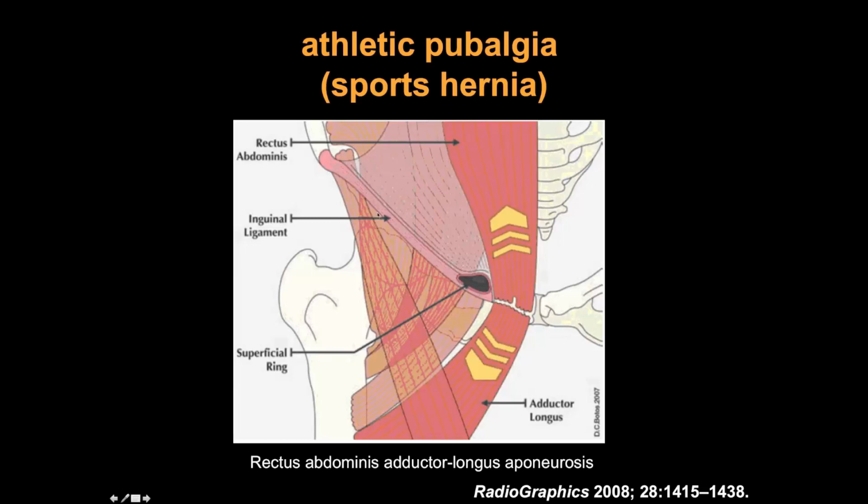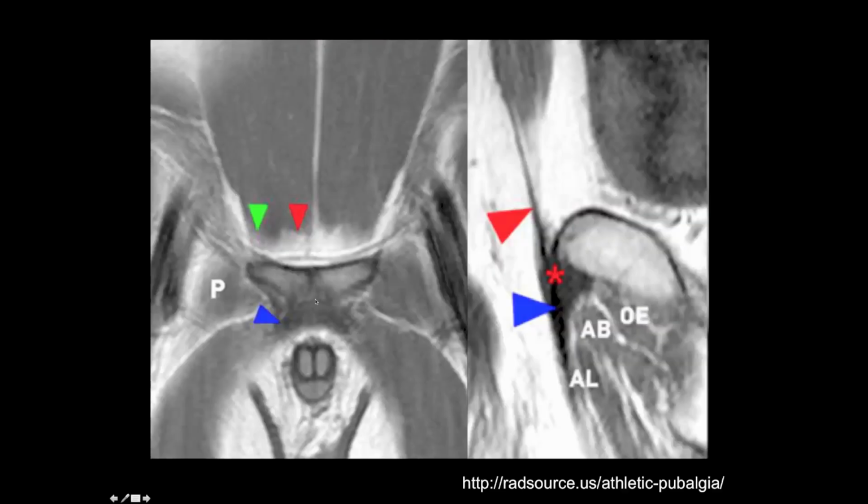Here we see the inguinal ligament or Poupart's ligament traveling from the anterior superior iliac spine into the pubic tubercle. We also see portions of the sartorius that also attaches to the anterior superior iliac spine. Pectineus, adductor brevis. So here's a close-up image showing the rectus abdominis. Here's that pubic body, and in blue, this is the adductor longus tendon, and we see portions anteriorly of the pectineus. The adductor brevis will be posterior to the pectineus.